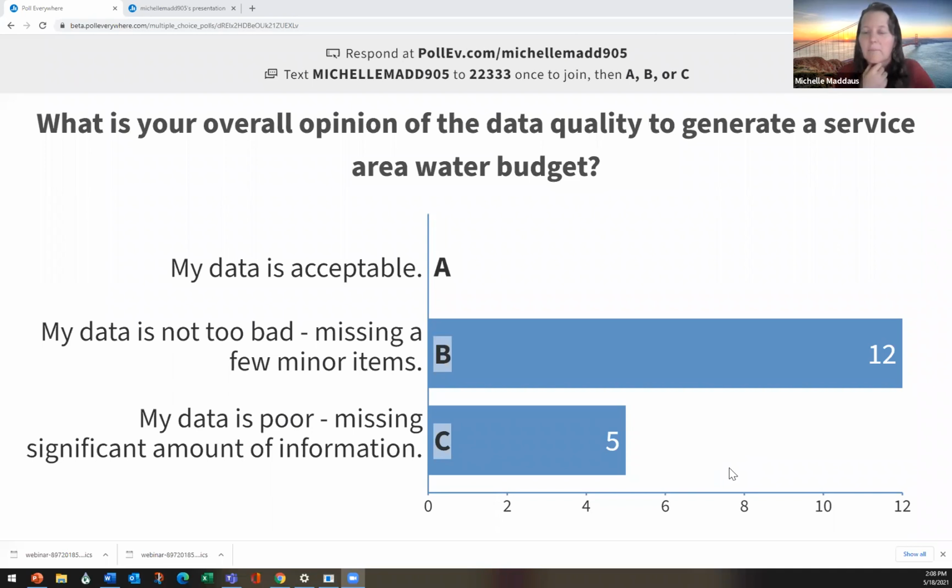There's another note in the chat I see from Jean from Lakeside saying, I found many misclassified land use codes that were used by DWR. So it sounds like for those of you, there were a few of you earlier that said that you hadn't started yet. So hopefully this is helpful to you to show what people are finding, and that it is worthwhile taking a look at it, because as you can see, we've got some people finding some things that need some adjustments. So with that, do we want to go to the next question?